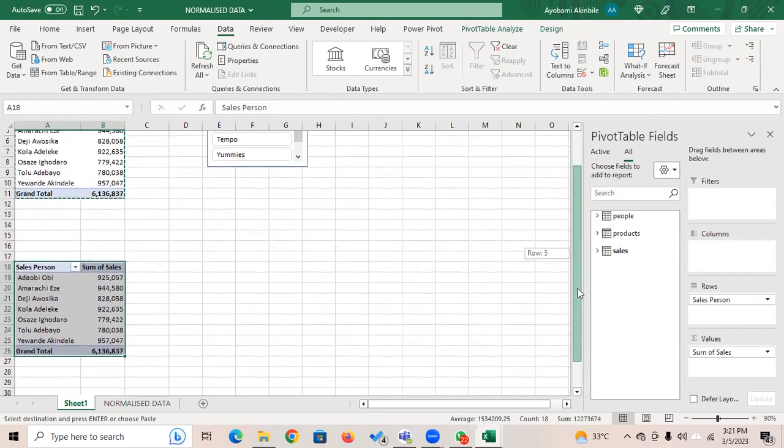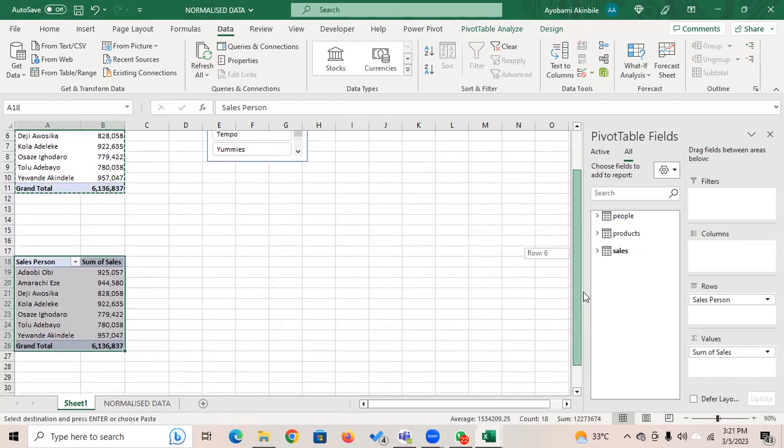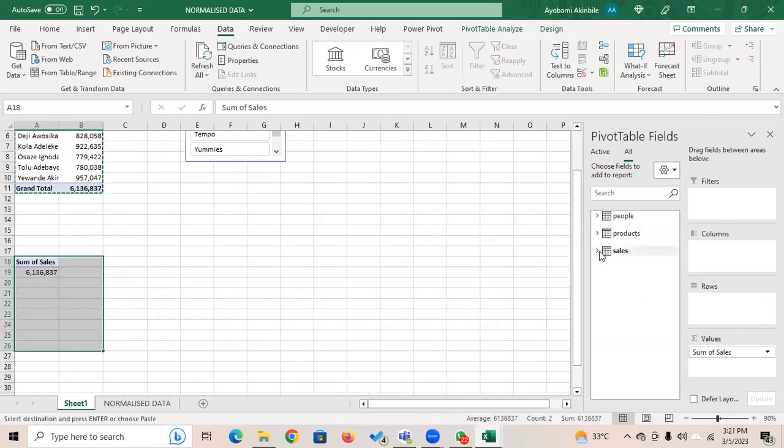And then put a slicer for product. Okay, products. Then I'll put a slicer for category beside it. Then I'll put a timeline for the date, so you can see the range of the time period for the sales. What should I do? I remove salesperson. I put what? Products. Abby?